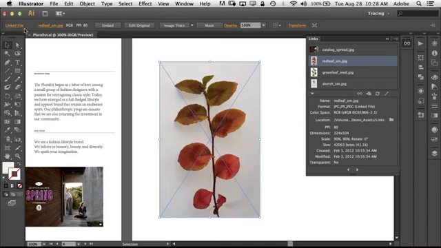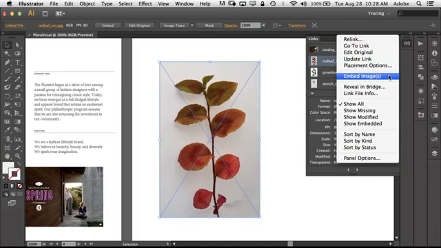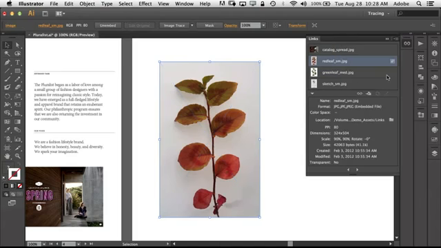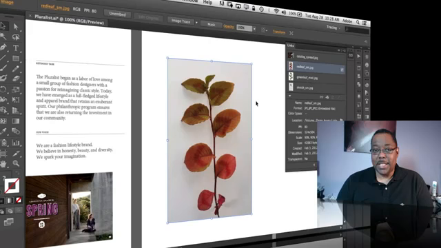Now, why do we tell you it's a linked file? Because now, the third thing is you had the ability to embed links. Now in this new update, you have the ability to unembed your links as well. So for example, let's say that I want to embed this photo so that it doesn't require me to send it separately. I can go ahead and just go to the flyout menu. I can choose embed image, and it is now embedded. So it no longer says linked in the upper left corner. It is now a part of the Illustrator file. So even when I package it, that will no longer be separate, because it's actually burned into the file.